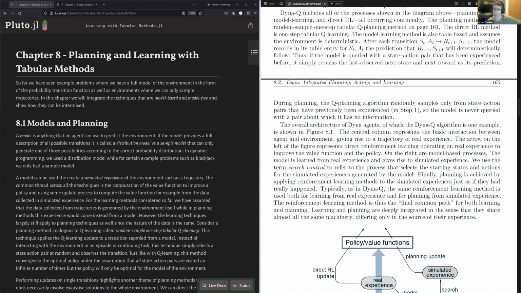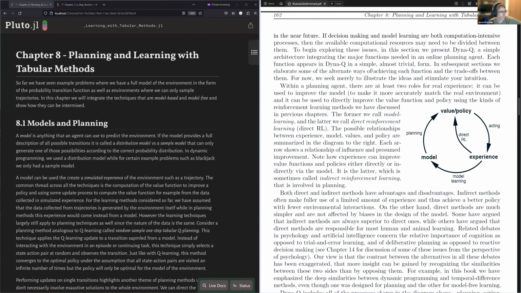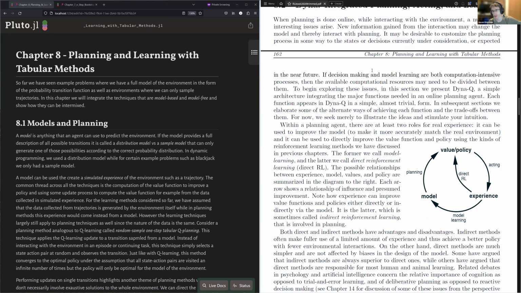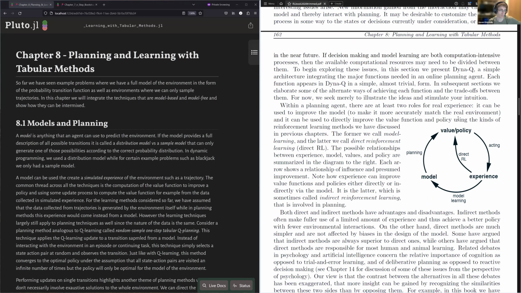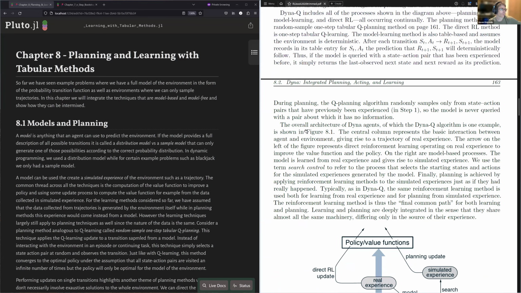Okay, well, so for DynaQ, just like we saw before, it will end up using Q learning style updates, but with the addition of this planning phase. So what do we mean by the model in DynaQ?